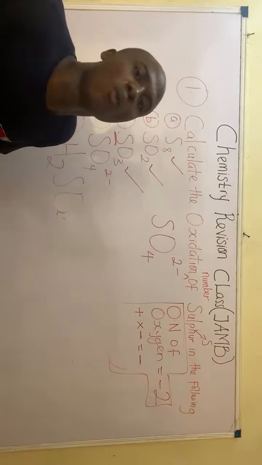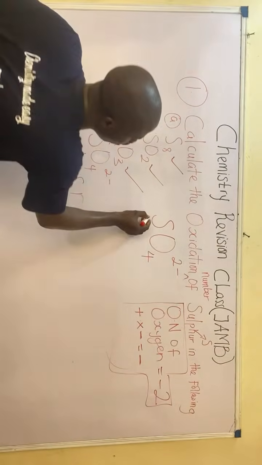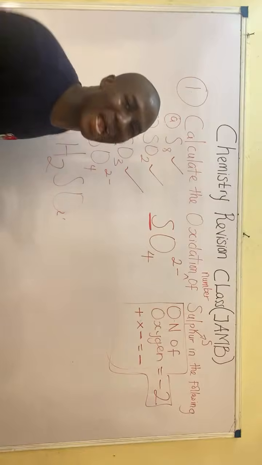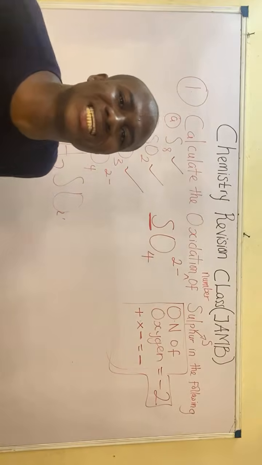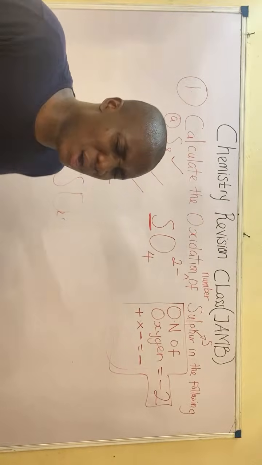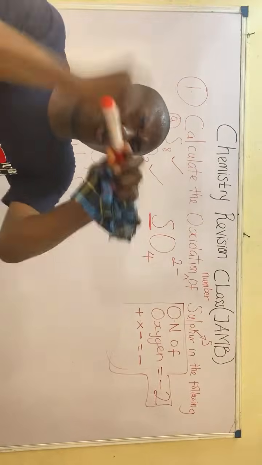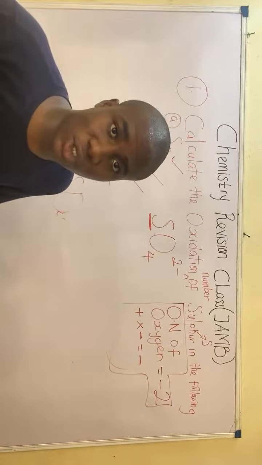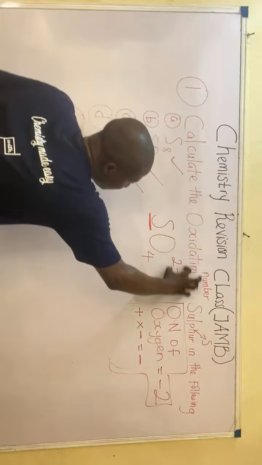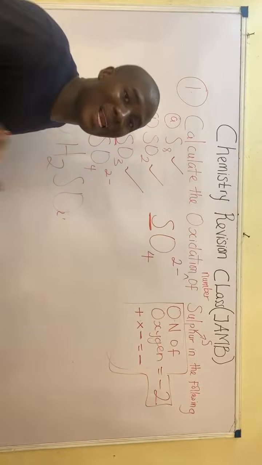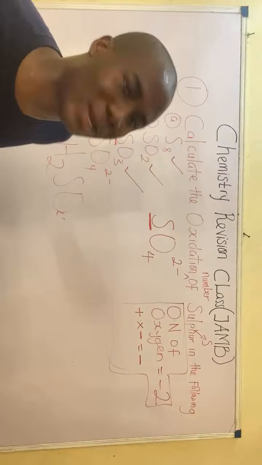Please note, whenever we are to solve the oxidation number of a particular element for a radical, you are to equate that radical or that substance with the charge given. Do you understand? With the charge given. If you observe, the charge is -2, so then normally I say equate to 0, here I will equate to -2 in this context.